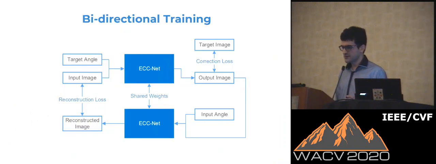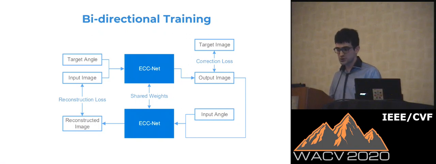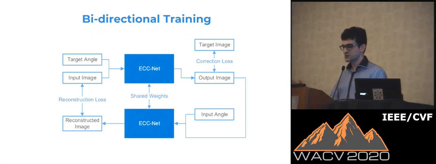To prevent this model from modifying the input images beyond repair, we trained it in a bidirectional way that enforced mapping reversibility. Our model learned how to move the gaze towards one direction and to revert it back to its original state to reconstruct the original input image simultaneously. This training setup reduced the artifacts and resulted in a more natural gaze correction.